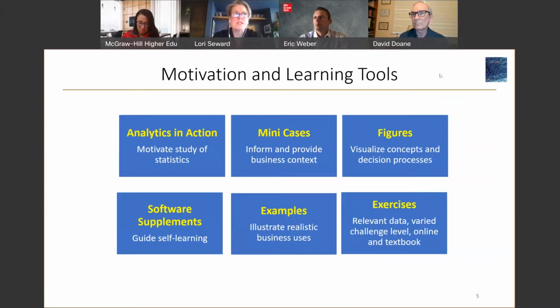However, the traditional curriculum for a business statistics course still seems to be the bread and butter of most business schools. We know that analytics as a topic area is incredibly broad, but many of those tools still have their foundation in the statistics world.